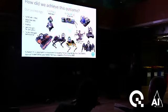And the drones, the Emesent drones, have a slightly different form factor. They have a Hovermap unit, which is a commercial product that they sell. And as I mentioned, Emesent spun out from our lab, and they also run exactly the same Wildcat SLAM. They license that SLAM from our lab. So overall, our full fleet has exactly the same SLAM algorithm running, which makes it a lot easier because we do multi-agent SLAM.